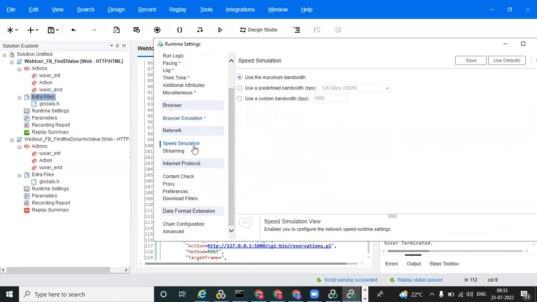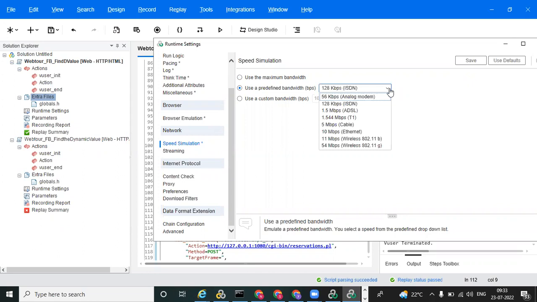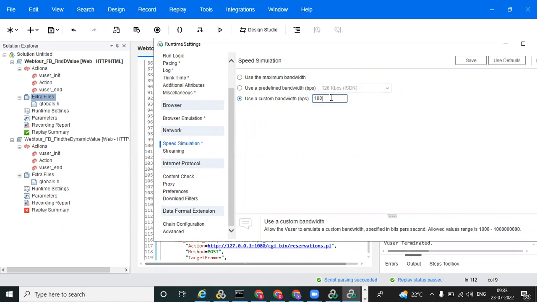Going to the speed emulation, or speed simulation. What is speed simulation? We give the maximum bandwidth to use. For example, I am doing the test now, so whatever my internet capability is, I am saying you can use that much. If you want to define how many bytes, you can give the number of bytes, kilobytes or MBs, whatever you need. And if you give a custom bandwidth, for example 1024, you can give 1024, or 999. This is the custom one, and this is the fixed one.